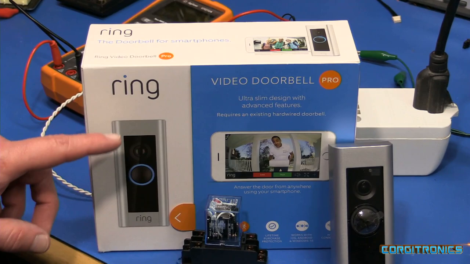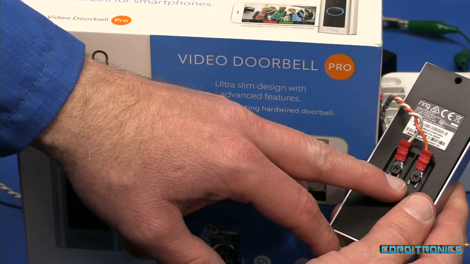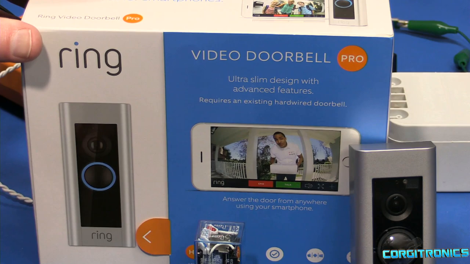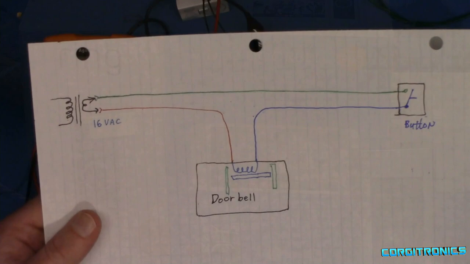Today on the bench we have an item from the mailbag, the Ring Video Doorbell Pro. The Pro differentiates it from the original Ring doorbell with a pair of terminals to connect to your existing doorbell wiring to get power, so no battery required. We'll hook this up to a traditional old-time electric doorbell and then look at a problem you could encounter if you have a newer electronic door chime.